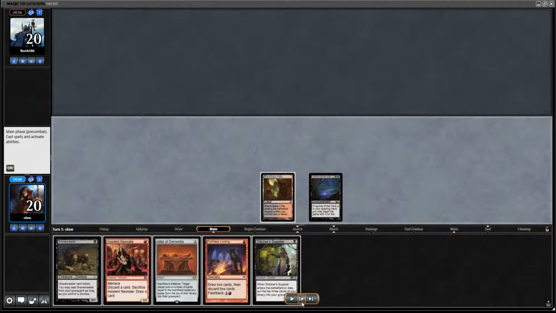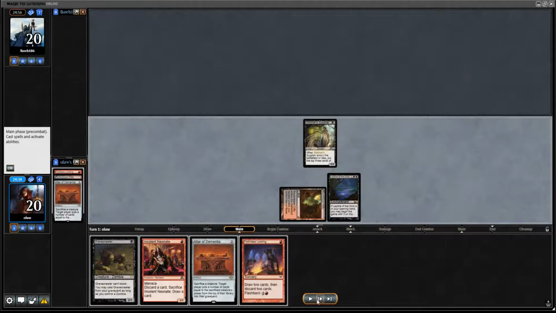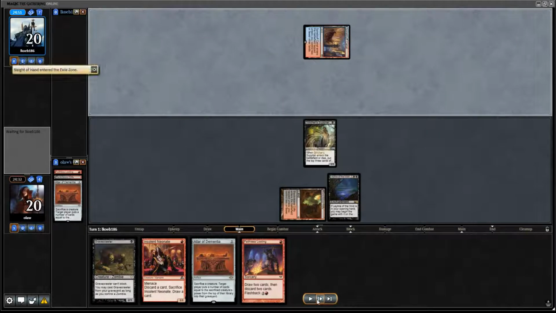So on the play here, we are going to run out the Stitch's Supplier, as I say. I suppose there's an argument for maybe running out Faithless Looting instead, or even Neonate. Lots of options for us, but we don't mill anything particularly relevant, just a looting into the graveyard, which is fine. Our opponent plays Sleight of Hand and a Spirebluff Canal, so not sure what they're playing just yet.